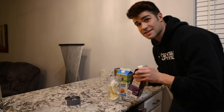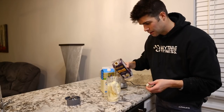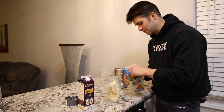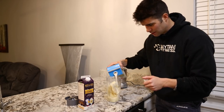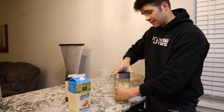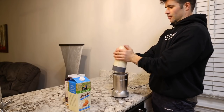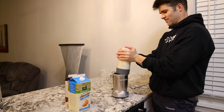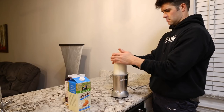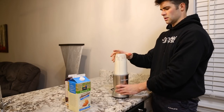All right, now to get this to mix, I'm gonna add a little bit more of this eggnog right here. Gotta be careful because eggnog is high in calories, but it's the holiday season. All right, I'm gonna add just a little bit more almond milk here. Now, we blend. Okay. Hopefully I got the ratios right. Oh man, the worst is when the powder sticks to the side. Hopefully that's blending. All right, I think that's good.